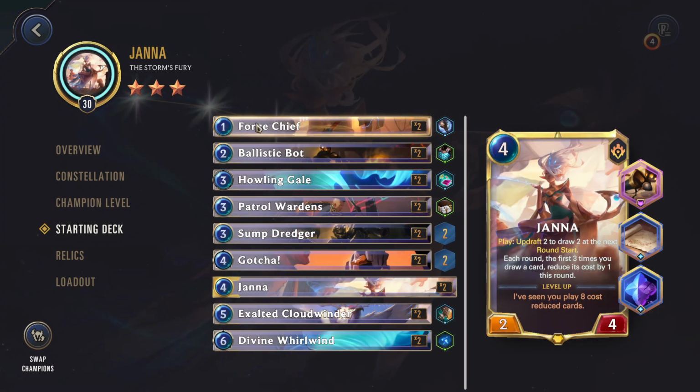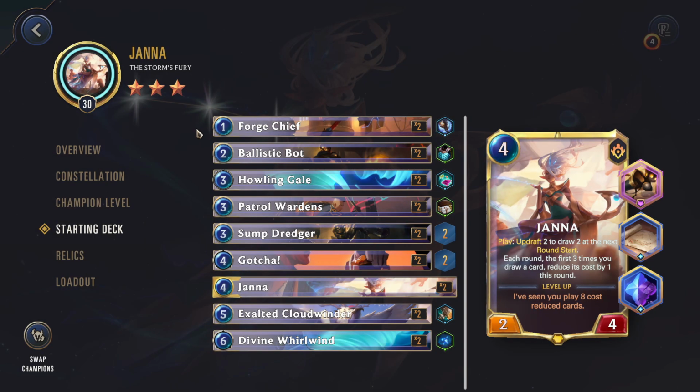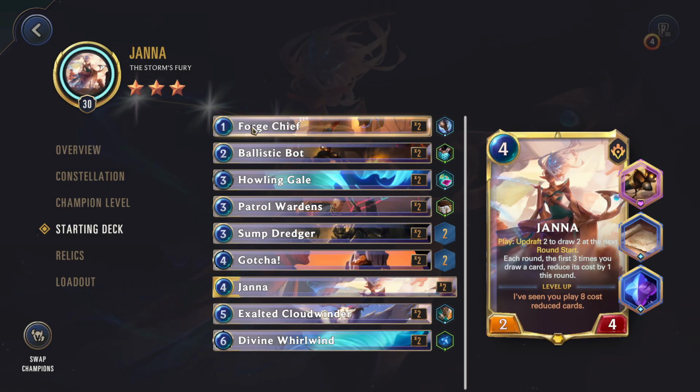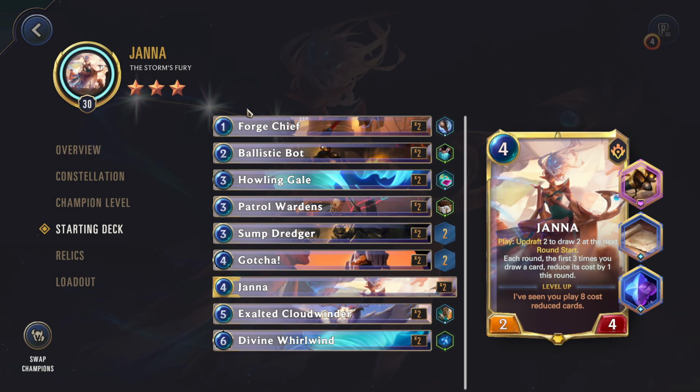Honorable mention, I feel like Janna does only have 2. Forge Chief being a really, really good option out of the 2. And Ballistic Bot, to me, is very easy to cut if you need to cut out the deck to make sure that you always get the Forge Chief. I think it's easy, and that's another thing that I want to mention. I'm mixing up the reasons why I think some are good and bad. There's some that I just don't like at all, but feel free in the comment section below to let me know which ones that you like.